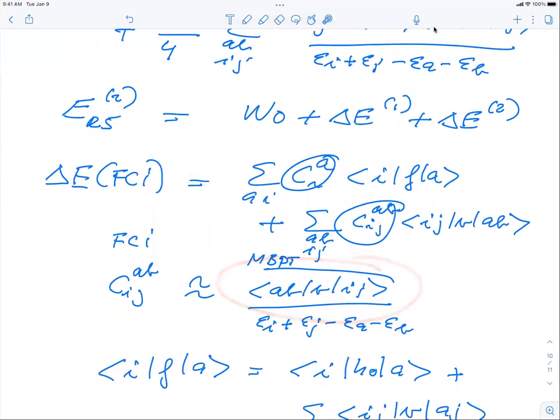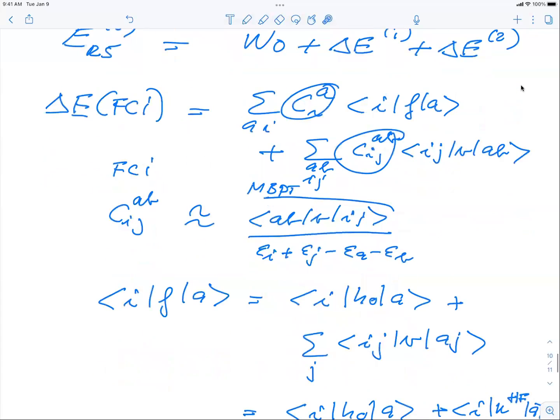So this ansatz from many-body perturbation theory to second order is often used as a way to initialize an iterative process, which leads to a many-body method like coupled cluster theory, which is where we probably will end this semester. So I hope you see the links between many-body perturbation theory, FCI theory, and Hartree-Fock theory. Because if you have a Hartree-Fock basis, then these matrix elements I, F, and A are going to be zero.